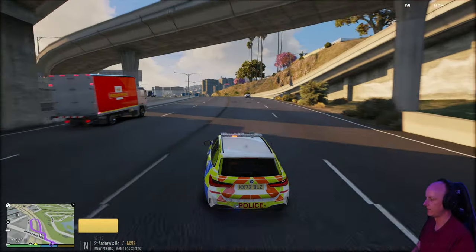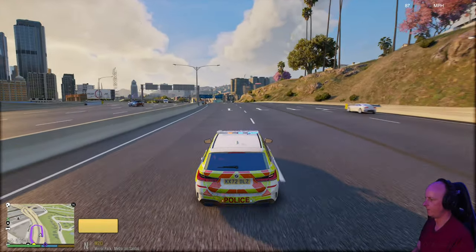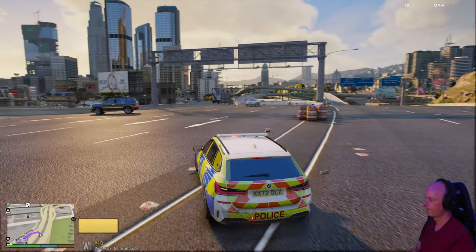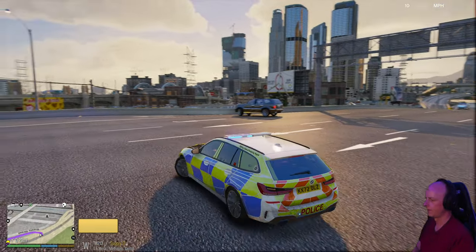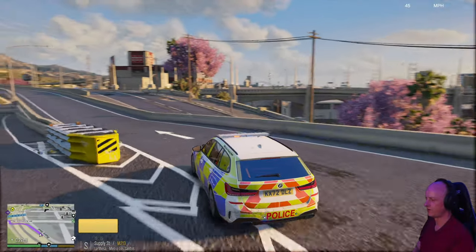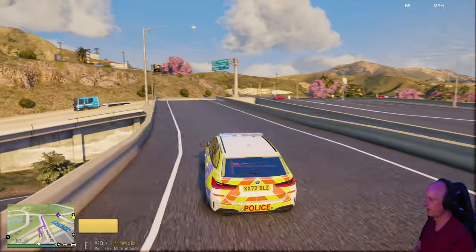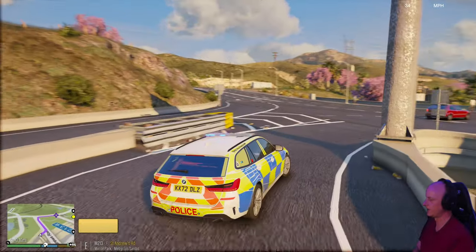Right, let's quickly do this then. Quick as possible. We're going to cut across the traffic here. Very dangerous. We're going to make our way over this way. Yeah, nice and easy.